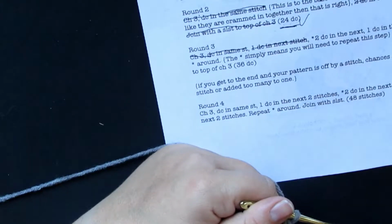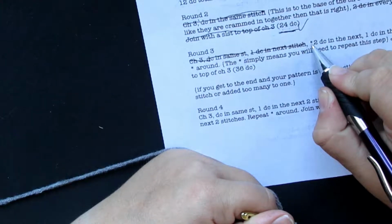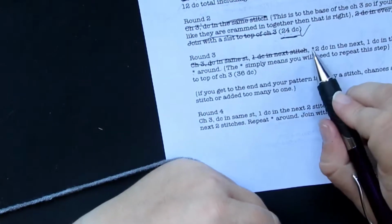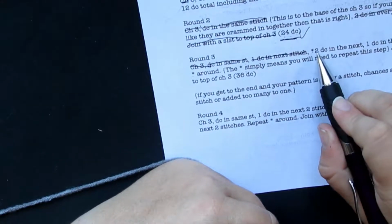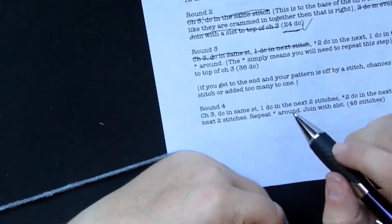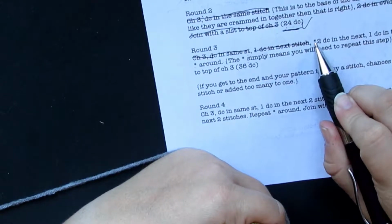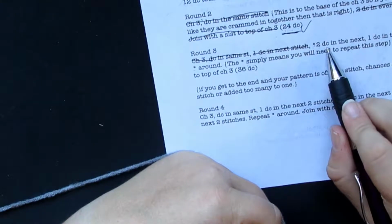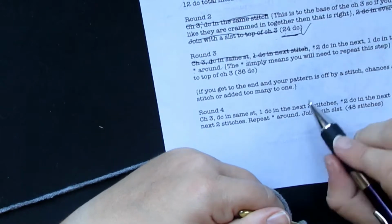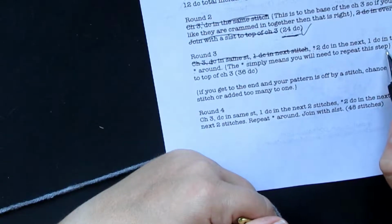Now, in a pattern, as we read before, an asterisk here means we go from asterisk to asterisk. That means this pattern that's being said in here is going to be repeated for as many times as it indicates at the end of it. So from this asterisk to the next one, it says 2 double crochet in the next stitch, then 1 double crochet in the next stitch after that.